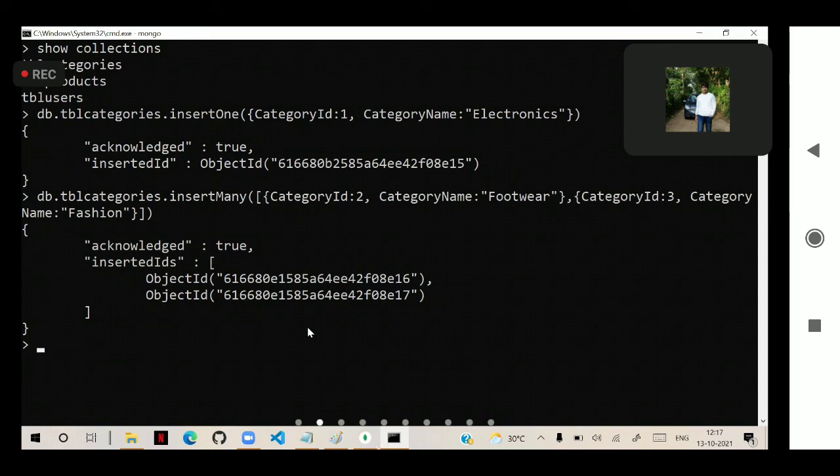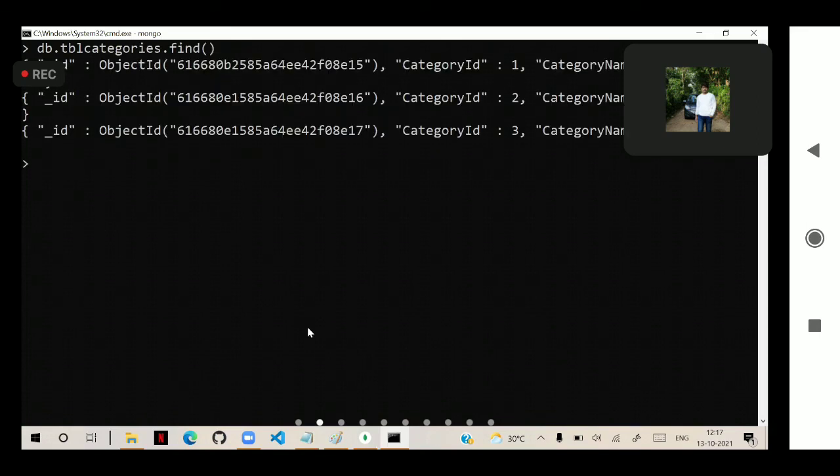Once the records are inserted into the table, now how can we view the records? Initially I will show you a basic query. db.tbl_categories.find and hit enter. It will get and display.